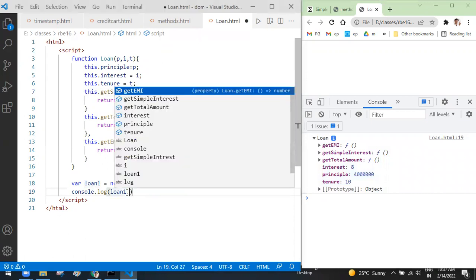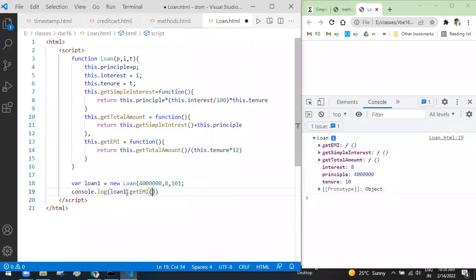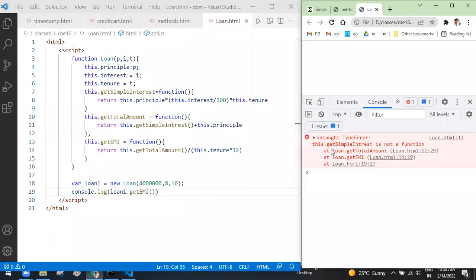So for loan1, if I want getEMI, it will print only the EMI.